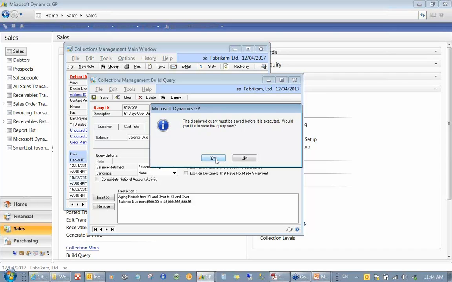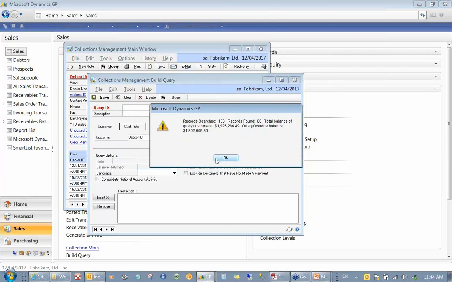But bear in mind that each user, each collector can keep their own queries. All you're replacing is your query against your GP login or against your collector setup. So let's say we're going to replace what's already there, and now the system will say, fine, go ahead.